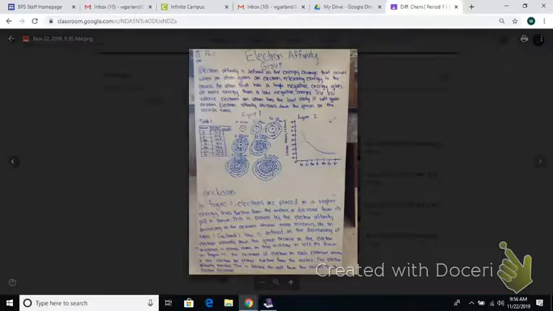Okay? So there's electron affinity. Some of you guys got a small section for the reasoning. You don't have to put all of the conclusion down, okay? Just read it and then shorten it up so that you know what the reasoning is behind it. I won't have a lot of questions.